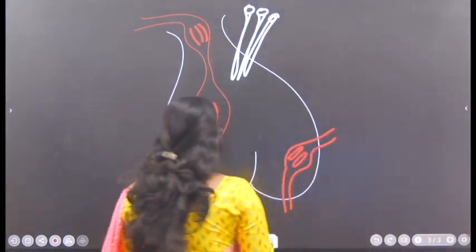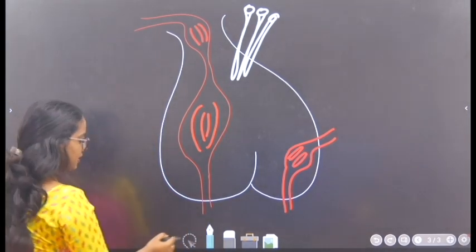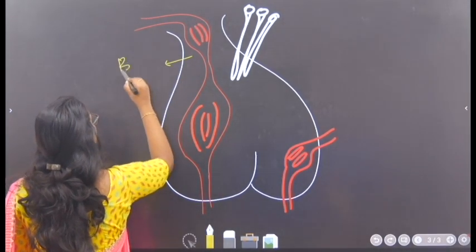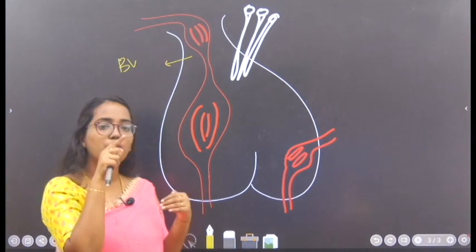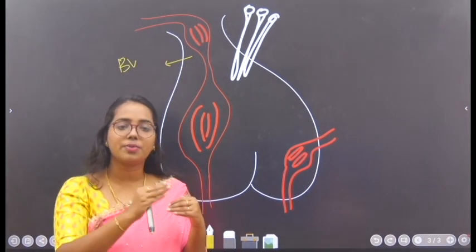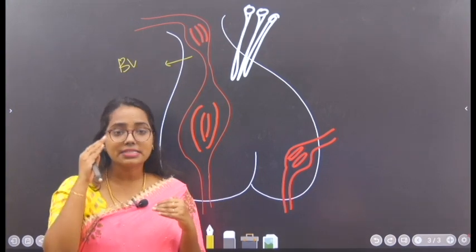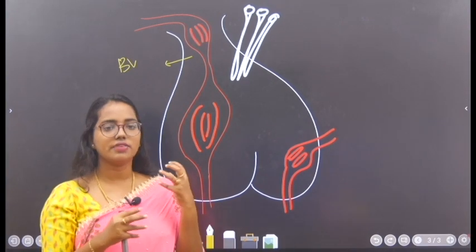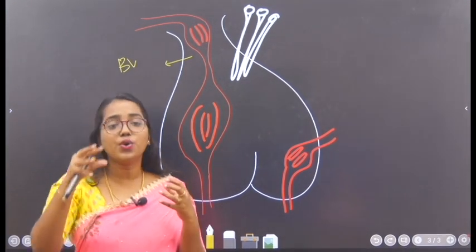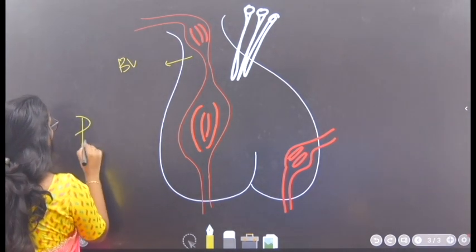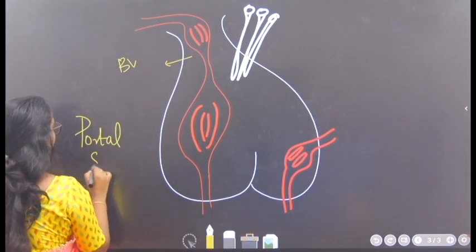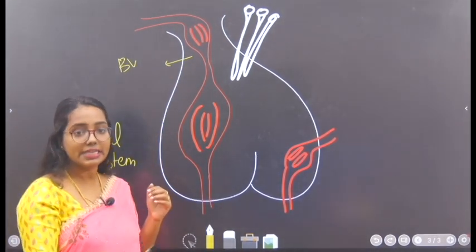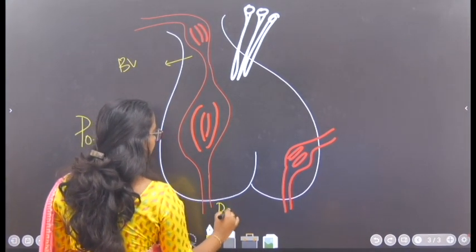Now, if you check the pituitary gland, the blood vessels leaving the hypothalamus should go to the heart, right? Every blood vessel leaving an organ should go directly to the heart, but in certain cases those blood vessels will not go directly to the heart. When a blood vessel leaves an organ and goes to another organ instead of the heart, we call it a portal system. Here the blood vessel leaving the hypothalamus is entering the pituitary gland.